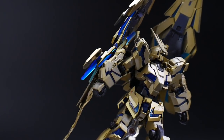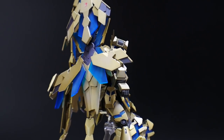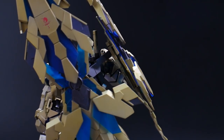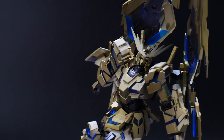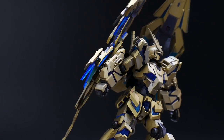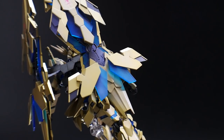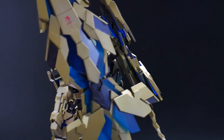Another pro, I think altogether this is a very solid kit. I think it's very stable. There's parts that don't really fall off, and it's kind of weird because I've seen a lot of people online complain about this kit or just the Unicorn frame in general, that they're very flimsy or they fall apart very easily. And I've already built four High Grade Unicorn kits, and I have not had one issue with any of them. The only thing I will say is the back skirt on top of the thruster falls off pretty easily.